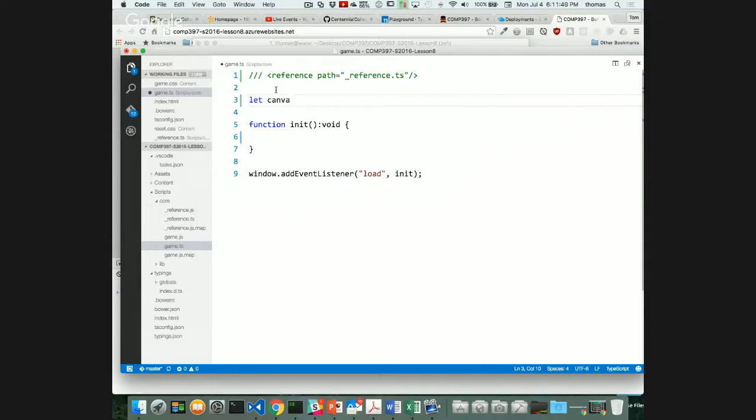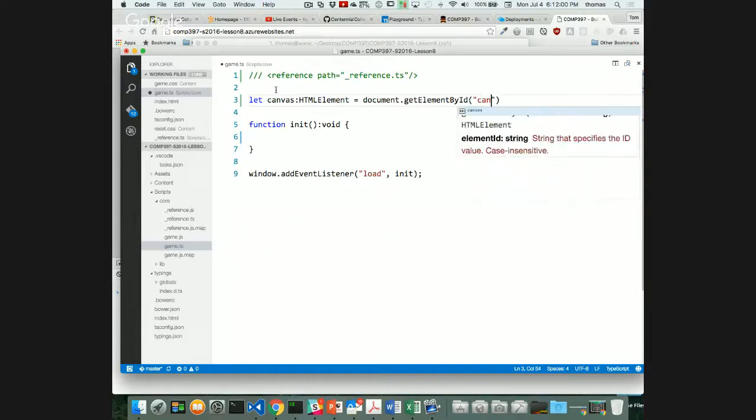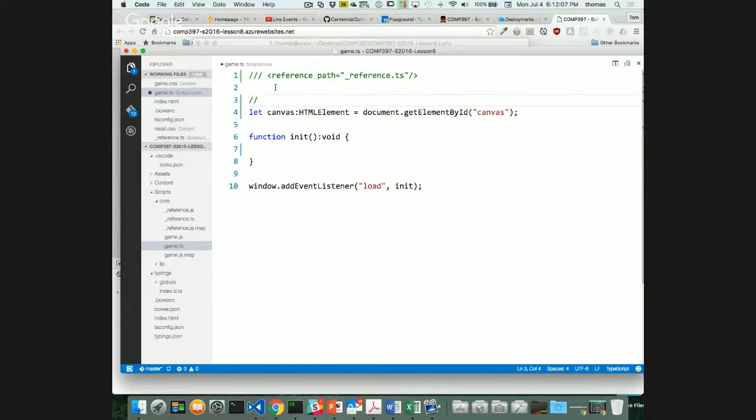Let's define a canvas element, which is of type HTMLElement. Here, I'm already typing HTMLElement, which is equal to document.getElementById, and we're going to say canvas. I've linked into my canvas. I've made a reference. I'm going to do some type annotation, making a reference to the canvas element. You guys may have seen this before, because I know he covered some of this. Maybe not. All right, so this is a reference to my canvas element.